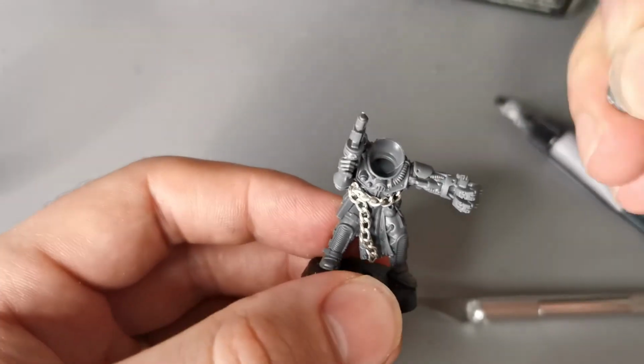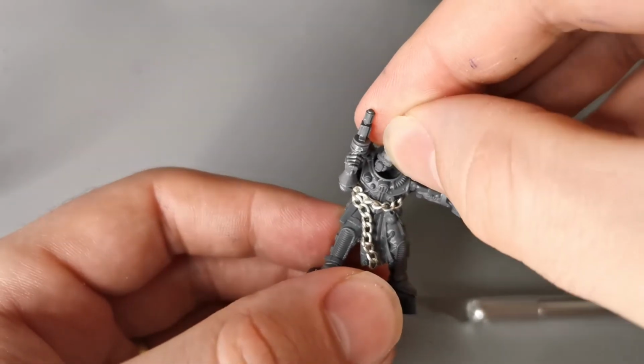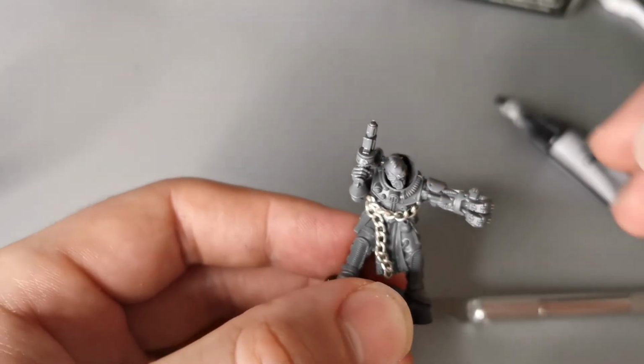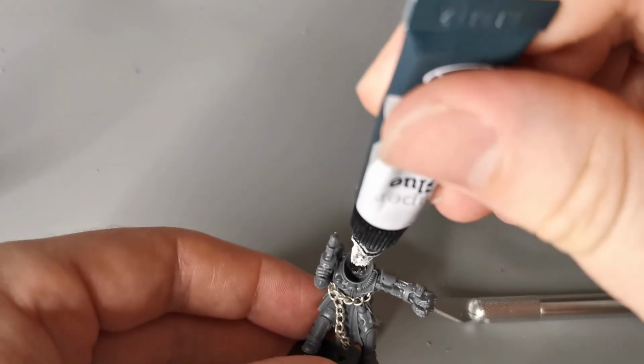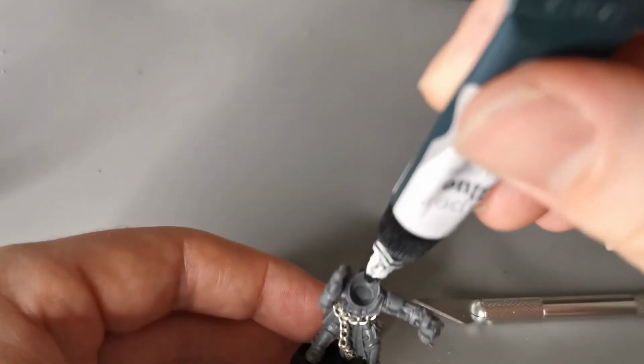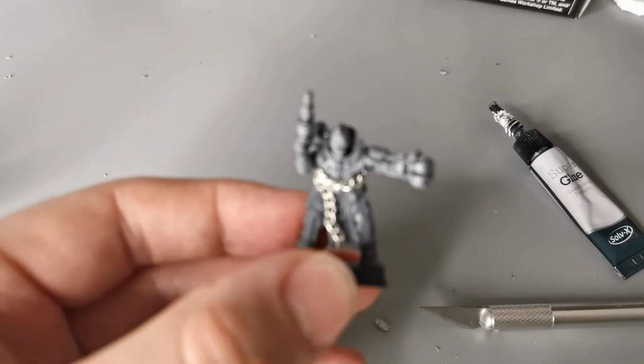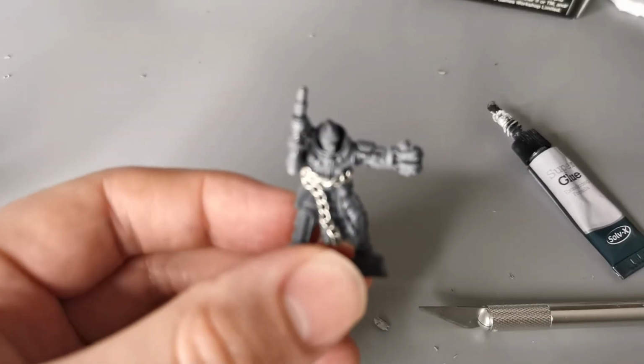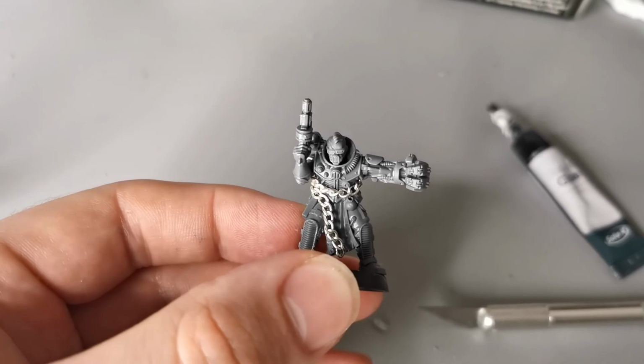So this model is starting to look really, really unique. And then the head is from an Orlok Ganger. The Orlok Gangers have got some really good heads for Iron Warriors cultists, especially the ones that have like a rebreather or a grill over the mouth. It just looks like this very Iron Warriors aesthetic. Fits in well with their heraldry. So again, just play about with that fit.